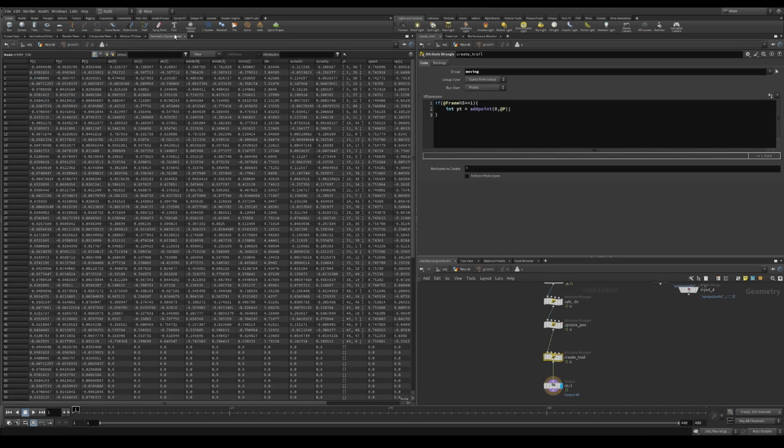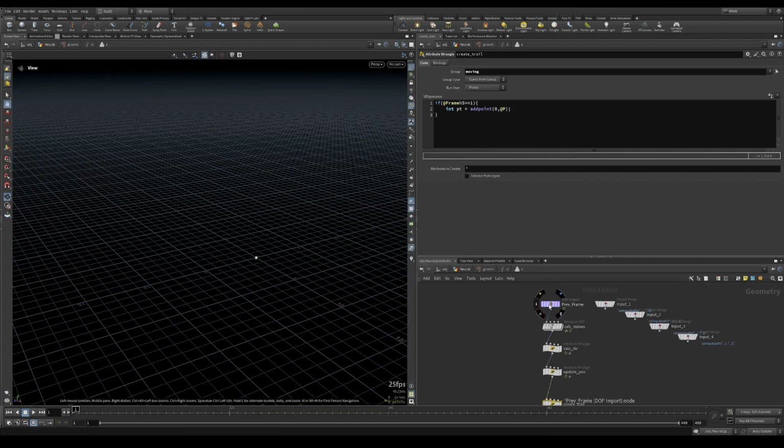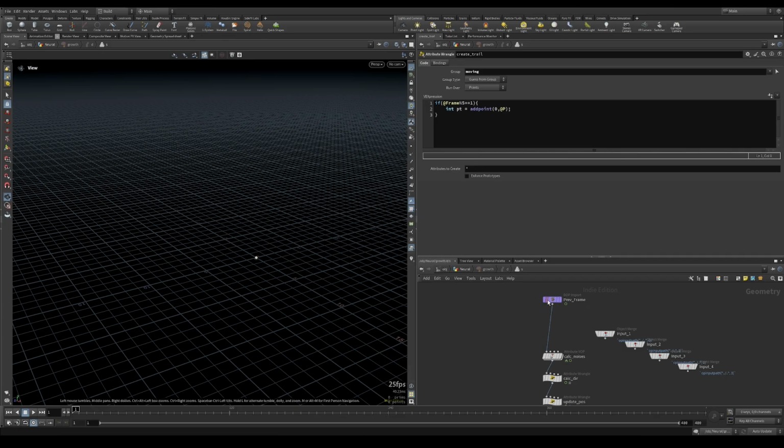And inside the solver, we should have the correct life attribute. So in the solver now, as the first thing after the prev frame node, we want to compute this age. And let's use another point variable, and call it init age.